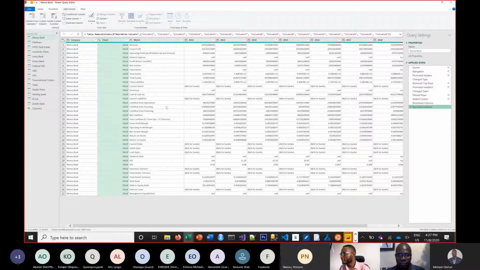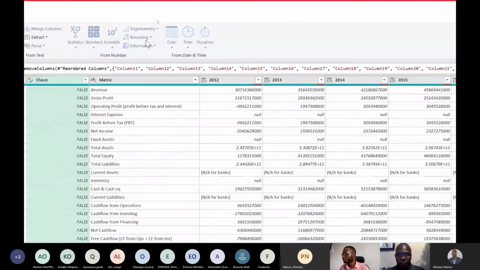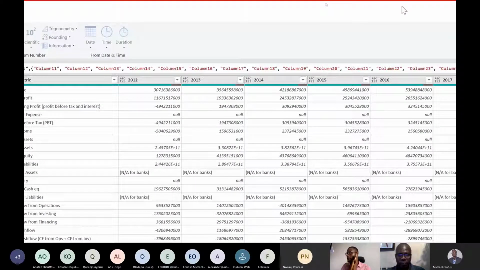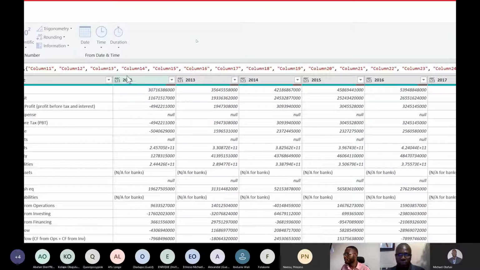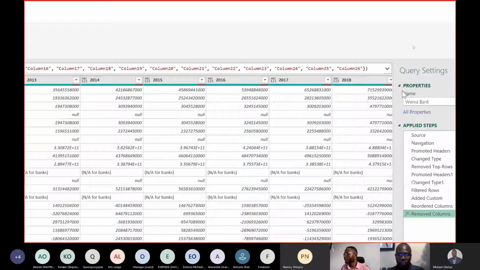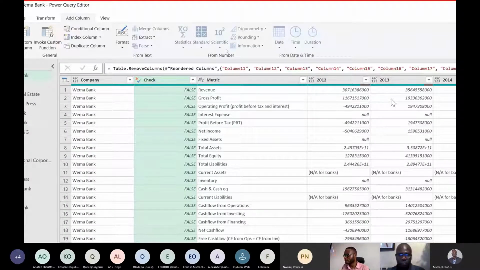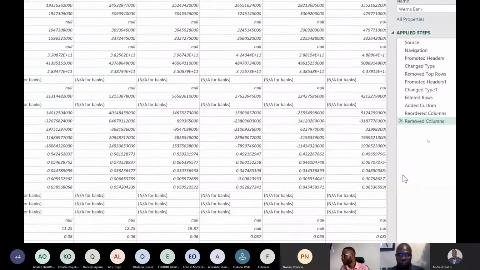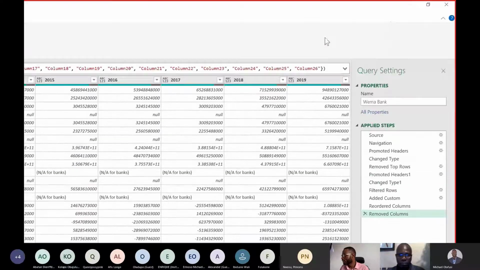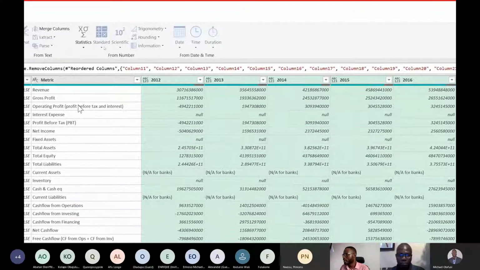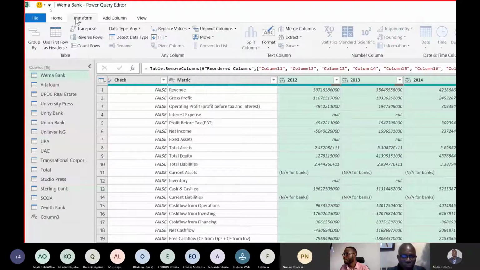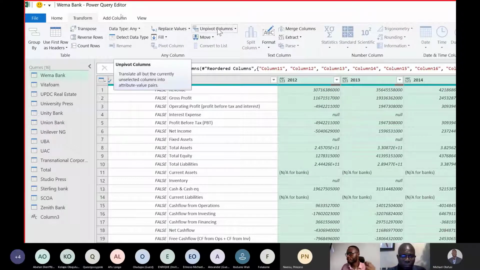Okay, so then let's talk about the other issues that we want to fix. If I want to do analysis and plot on a chart the years and then the values by those years, I won't be able to do it with the way these years are arranged. So I will need to collapse all the years into one field and have the values in front of them. So what do I do? I pick all of the years, hold the Shift key and pick the last one too, and then I go to Transform and say I want to unpivot columns.